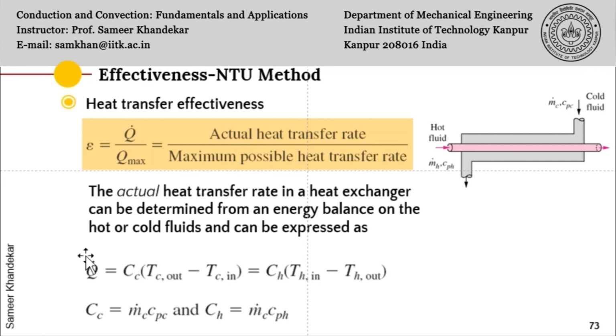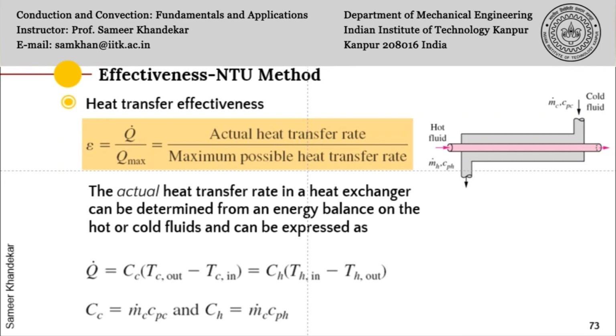Actual heat transfer rate of a heat exchanger can be determined from energy balance, as we have seen in the last lecture. So you have Q dot is equal to Cc, which is the heat capacity of the system, multiplied by the delta T of the cold fluid, which should be equal, under steady state, to Ch multiplied by the delta T of the hot fluid. So this is a simple energy balance under the assumptions which we have already discussed, where Cc and Ch are the respective heat capacity rates of the two fluids, hot and cold, which is basically the thermal inertia, mass into specific heat. So this is the numerator part.